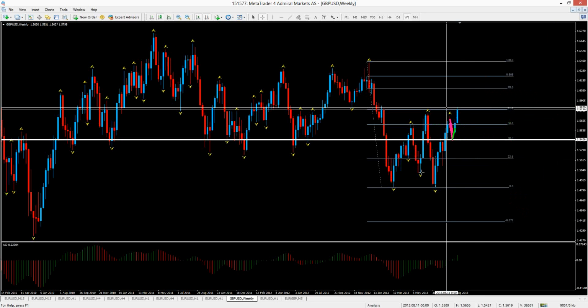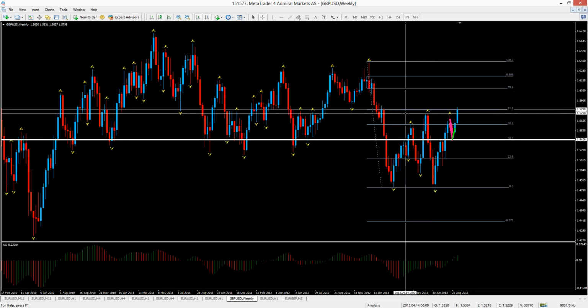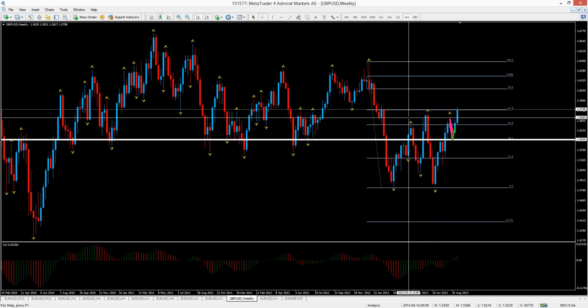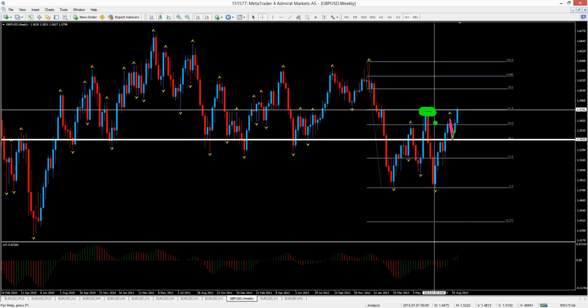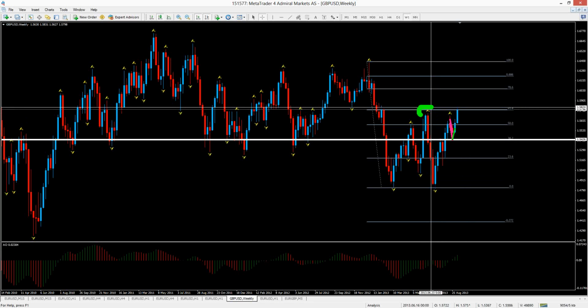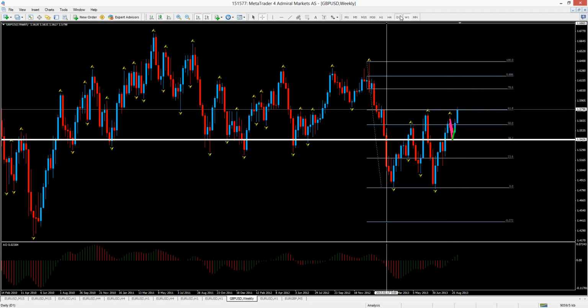Now there's one thing though, actually we didn't touch the 618 here if you look at it more precisely, but we only missed it by a bit. So the question is, was that a full touch or not? What is the difference? 30 pips. It's quite little for a daily chart. That's a bit of a gray area there. Is the 618 considered taken out, or not? That's a bit of a gray area. If we do continue, we obviously have space to 786.